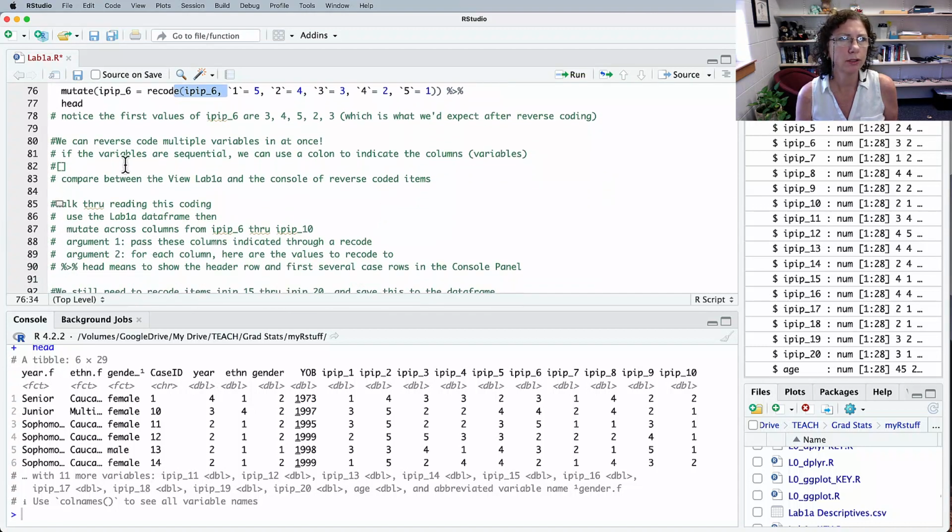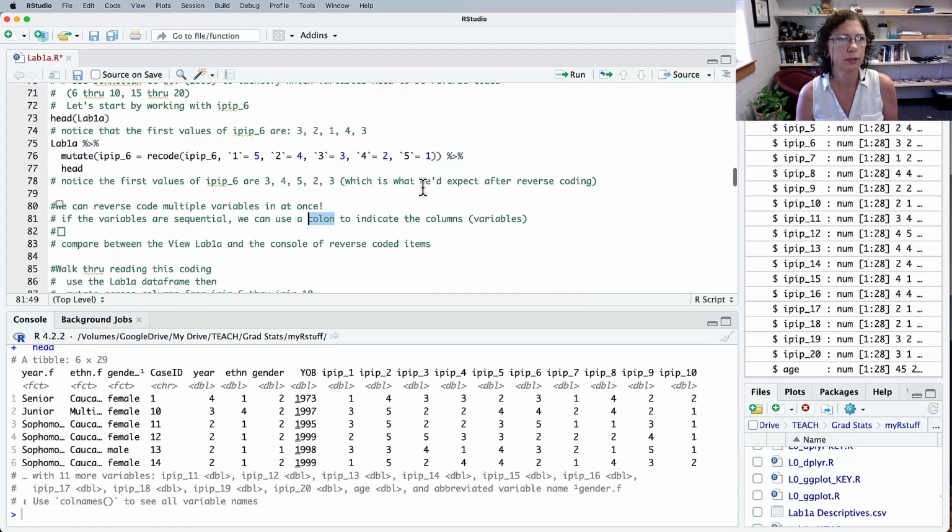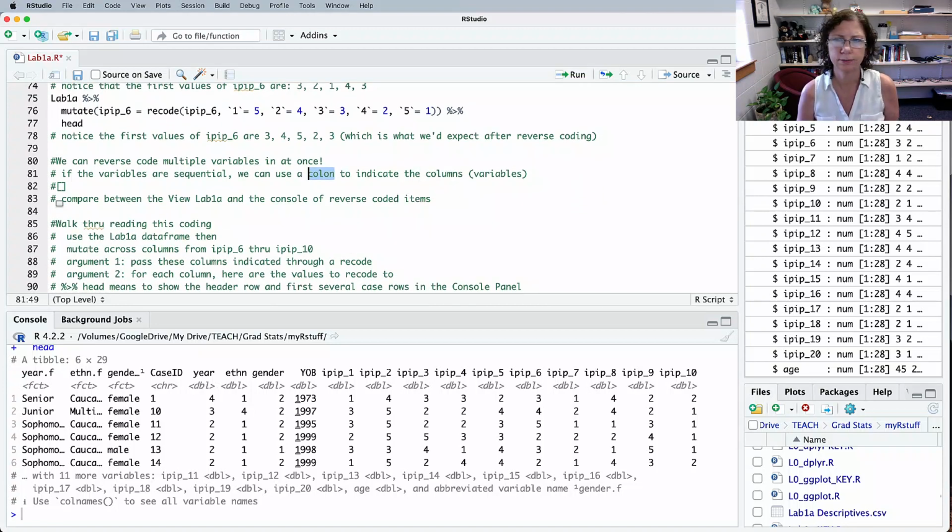So what I would want to do is run more than one variable at a time. And as long as the variables are sequential, like 6, 7, 8, 9, 10, we can use the colon to indicate the columns that are sequential. So let's take a look at this.